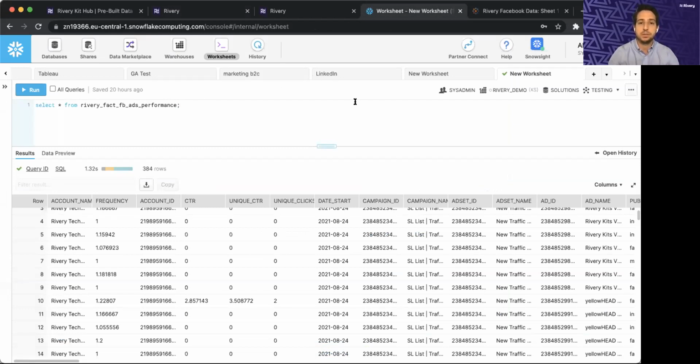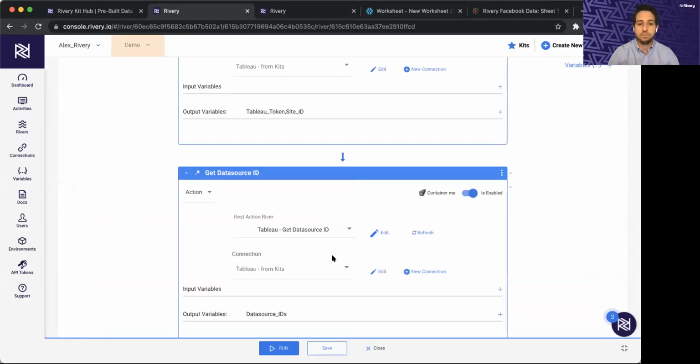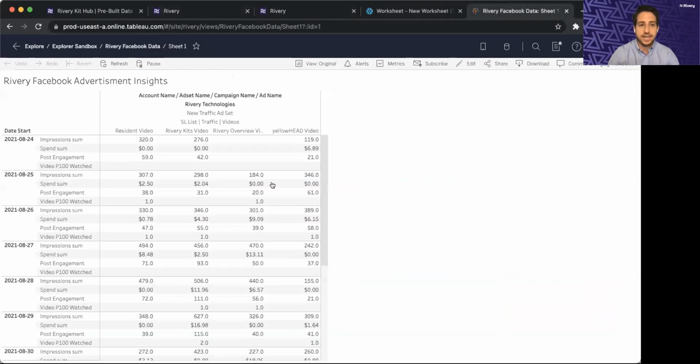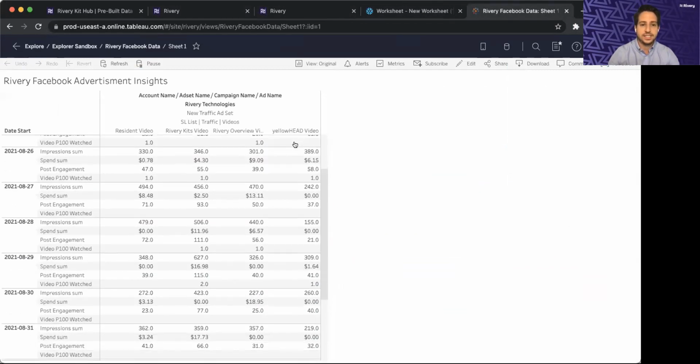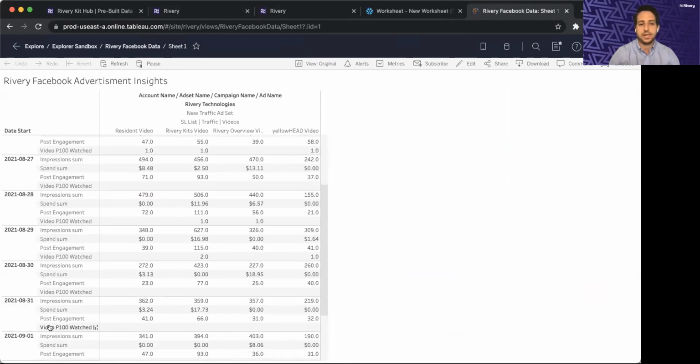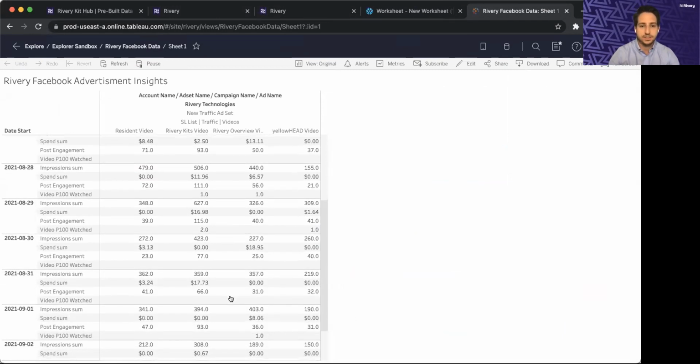And we also have a Tableau data source that runs on top of this table. So what this kit will do is update that table within Tableau with the newest data that's been added to the Snowflake account. And once you run it, then you can go over to your Tableau data source and see that new dates have been added to the bottom of this.